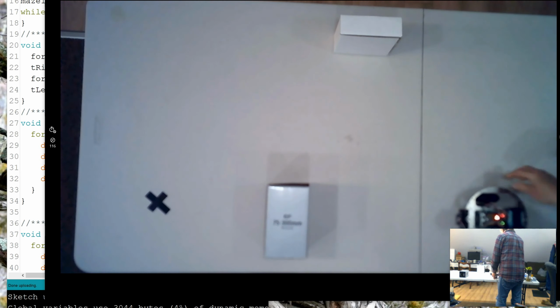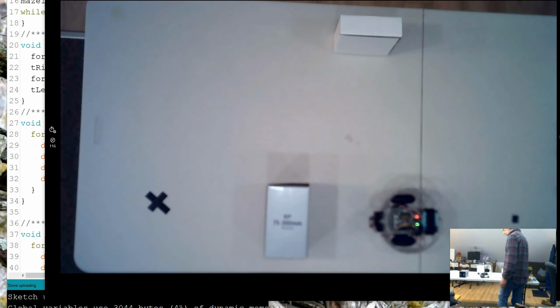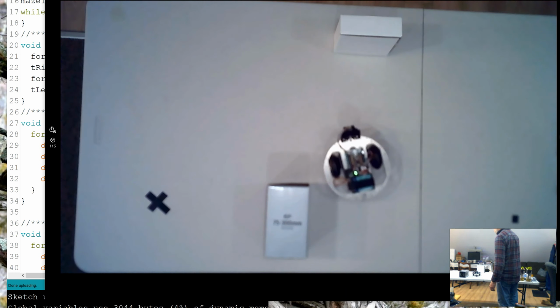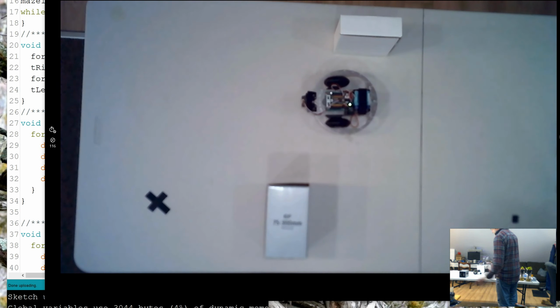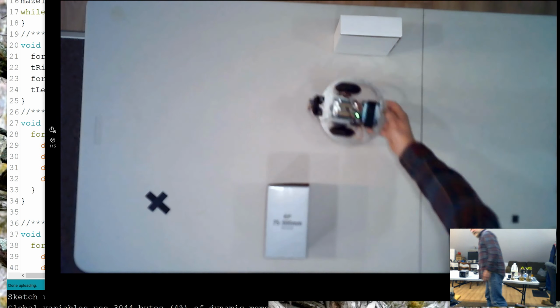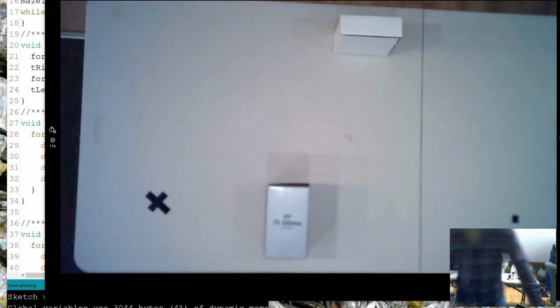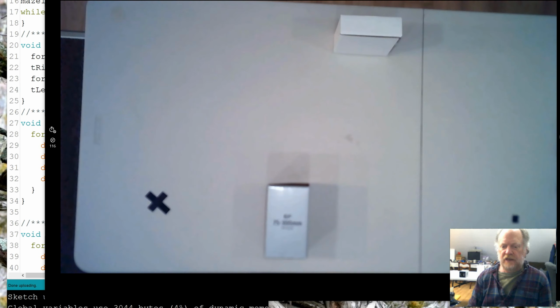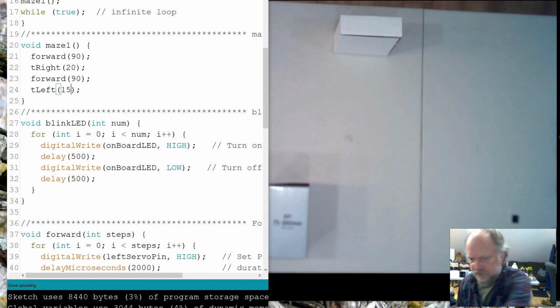All right, so let's see. We're going to go 90 forward, turn right. Looks pretty good. So it looks like it's going to follow pretty much the same path that we got with the servo motion module, except we're doing it with the homemade code.